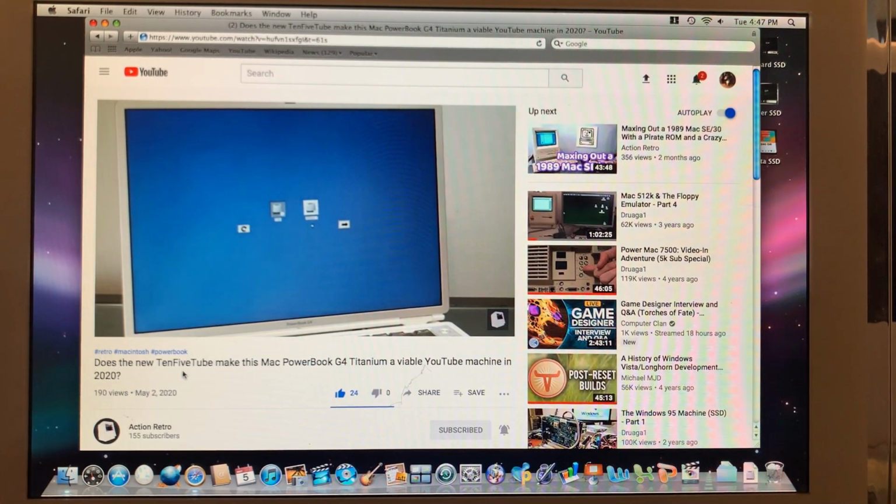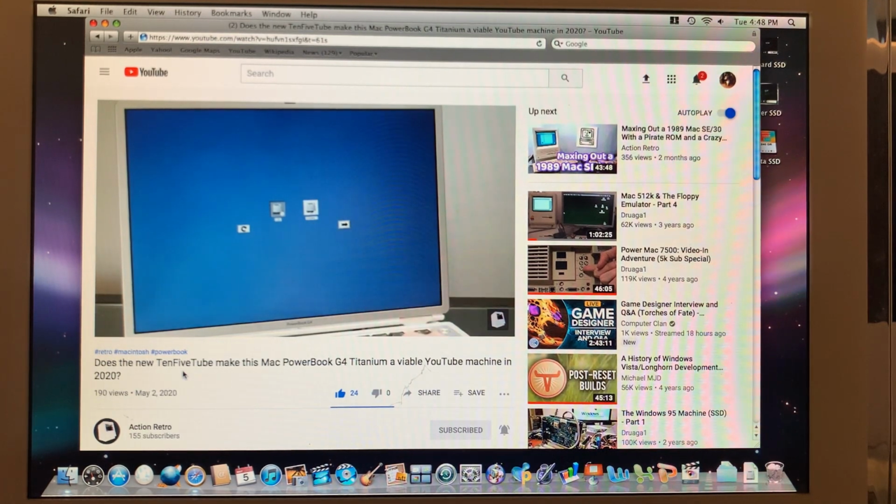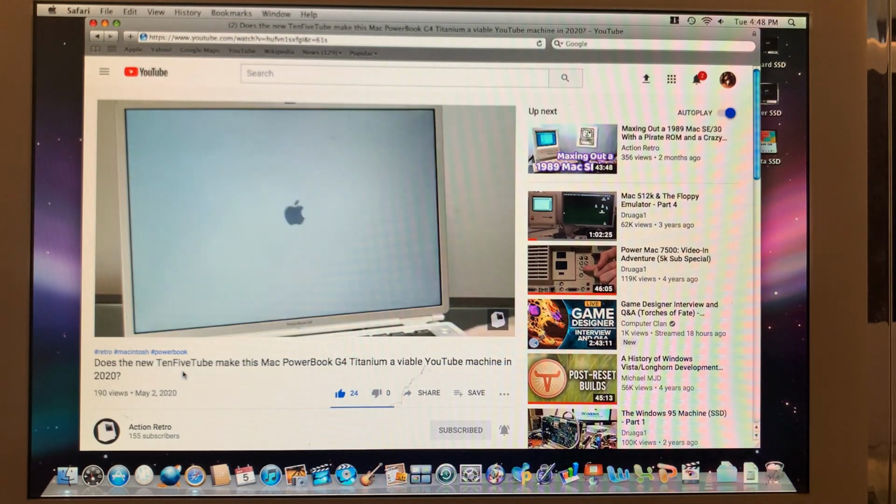10.5 Tube is under active development, so when we reach the point, hopefully not for a number of years, when WebKit can no longer handle YouTube, 10.5 Tube may very well do it. So my thanks. Check it out and check out Action Retro's video on the subject by all means. Tell him Lee sent you. Anyway, I think we'll end the video at this point.